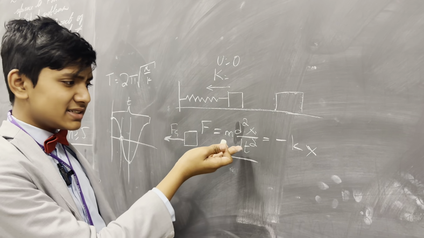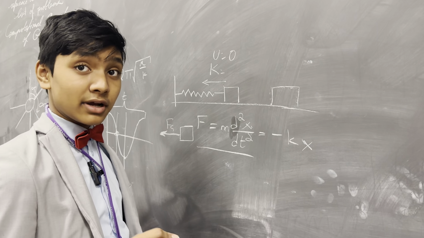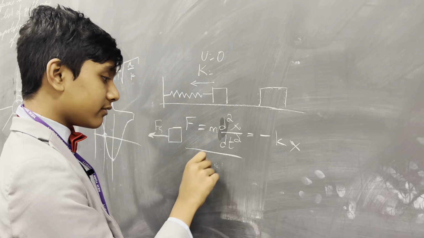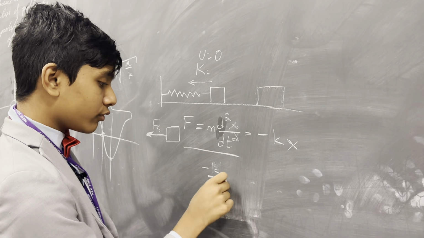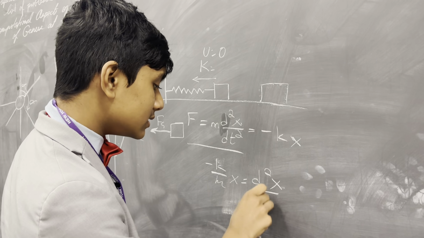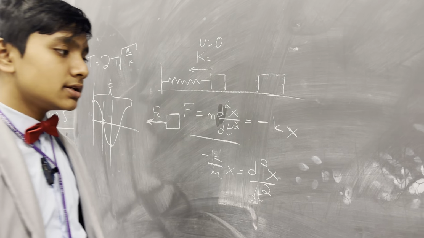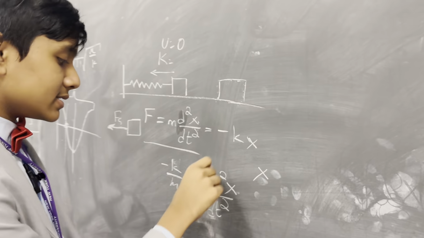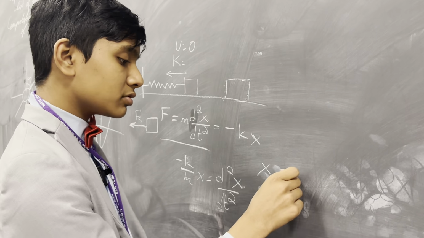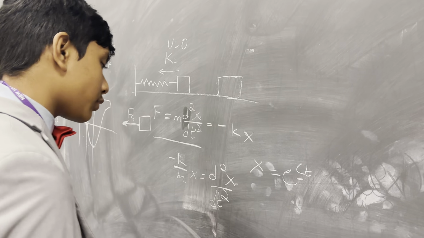What do you mean? This is the definition of acceleration. And there is a need to do this, by the way. This is how you solve an equation. So you have minus k over m times x is equal to d squared x over dt squared. So how do you solve this equation? Since this is proportional to this with a constant in between, you assume x is equal to e to the ct, where c is just a constant.